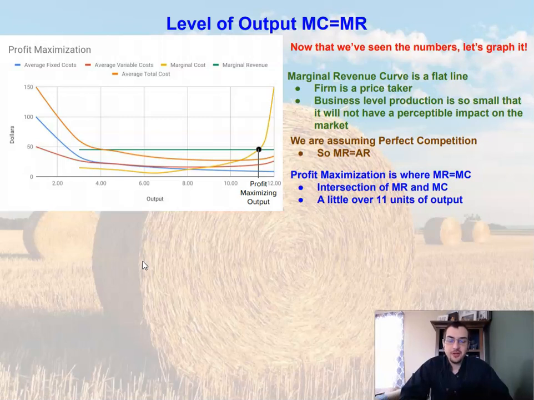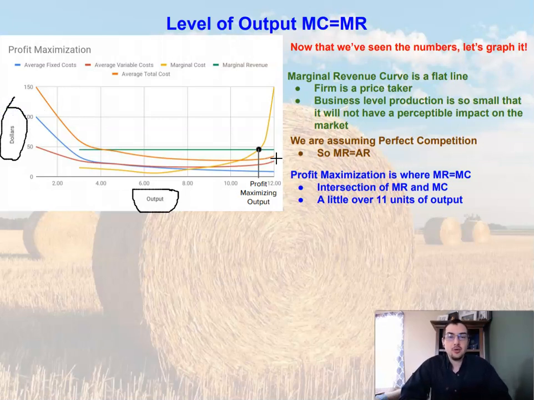Now that we've gone through all the numbers and we know that marginal revenue needs to equal marginal cost, let's see what it looks like graphed. So, like I've been doing recently, whenever I introduce these graphs, I'm going to show you what is on the horizontal and the vertical axis. Whenever we're dealing with the average costs, the total cost, the marginal revenue, the average revenue, the total revenue, whenever we're calculating all of that, output is always down here on the horizontal axis. And on this vertical axis is actually dollars. So we have that set up.